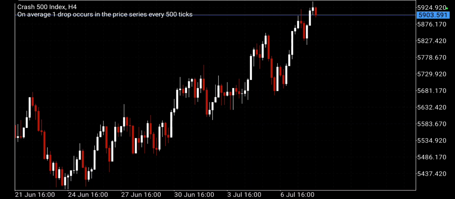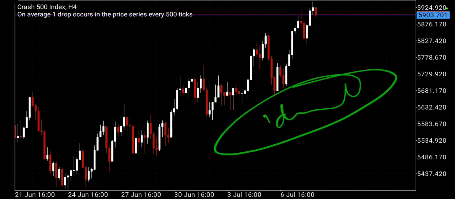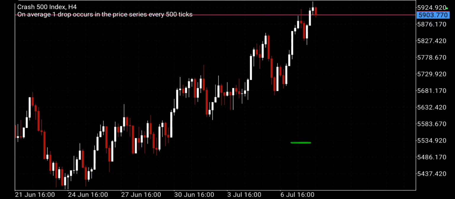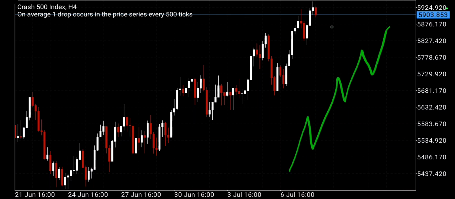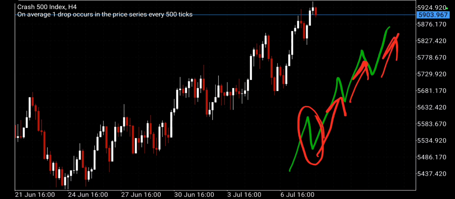Because it's going up, it doesn't mean I should just go and buy. You need to identify key or interesting areas where you can wait for the price to pull back, so that you join on a new wave. Remember, when the price is moving, it doesn't move like this, right? Usually it does this. So what is important is that you don't have to predict this. All you have to do is focus on these ones, because you have decided that it is going up.